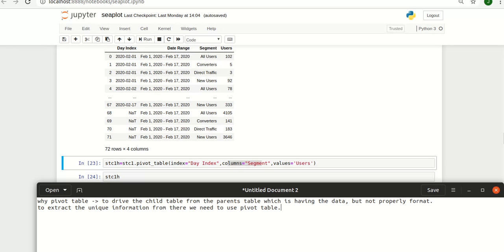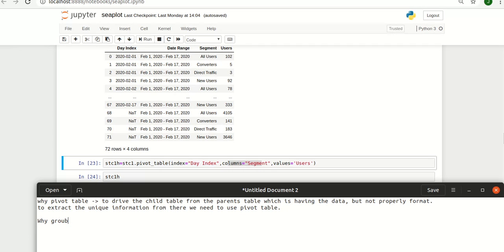Because pivot table and group by both will keep on confusing. Group, how will we represent group? It is having the same data. Correct. Why group by? It is having the same data but needs to be classified.